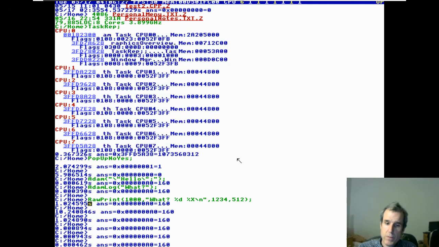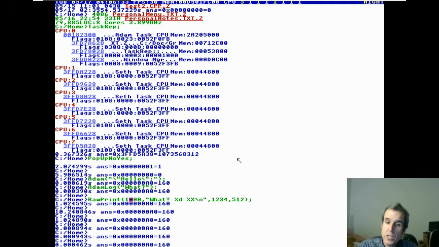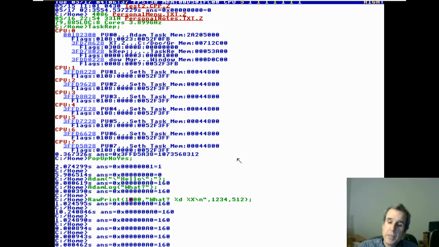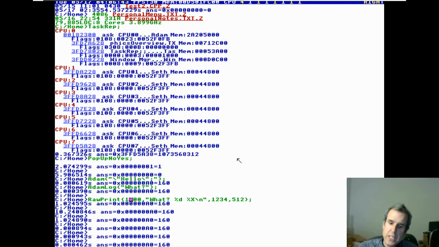Why do you think it goes away? I'll tell you why. Because 30 times a second the whole screen is being redrawn. That's sort of a lie, because it has a cache, a low level memory cache.